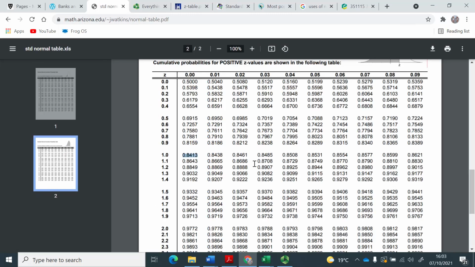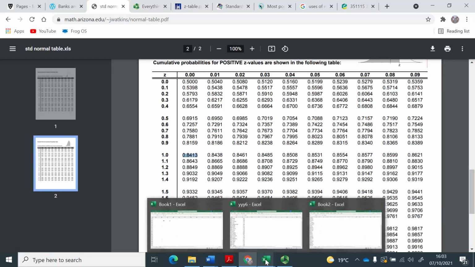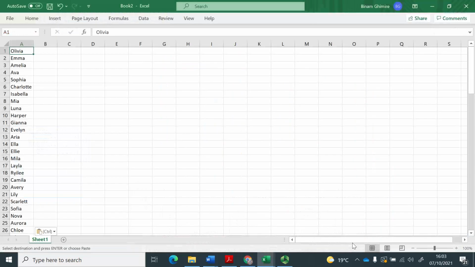So what I would like to do on this topic is to help you find those values yourself and also see that nice bell-shaped diagram that you can create in no time.